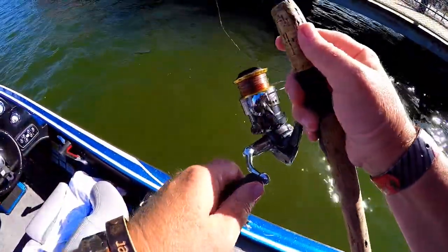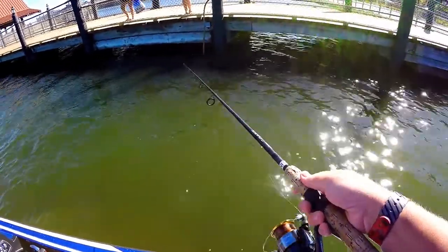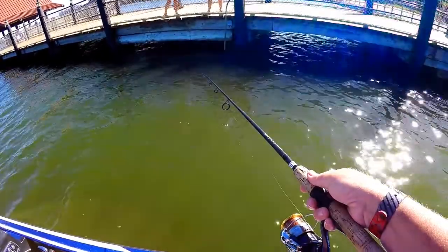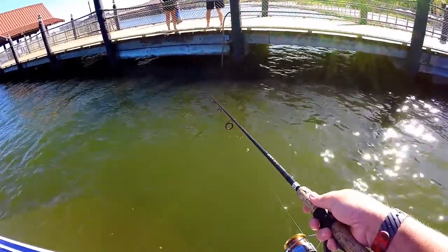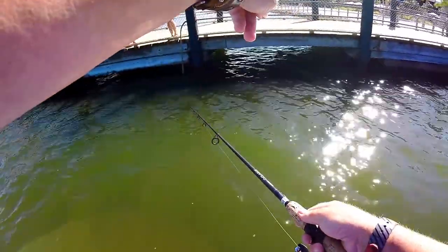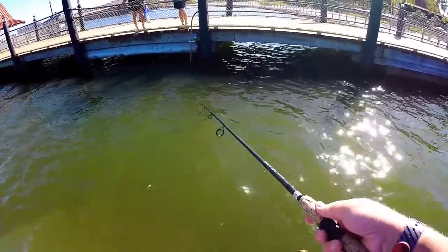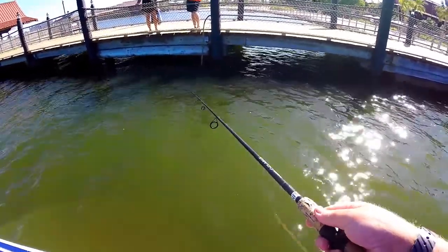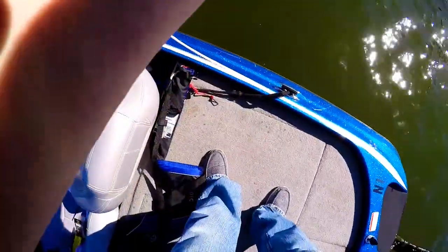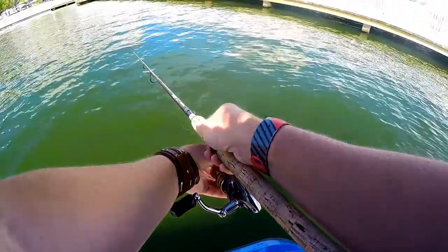Oh, why is that? There we go. Trying to figure out why it's all... I skipped almost too good. I tell you what, man, that's a great technique to get up underneath the docks. Oh, yeah. You can get it down. Flip under it. Oh, yeah. That's where both of mine have come from, is pulling out right here. Well, heck, the Bass Pros made their money dock skipping. Yep. Well, heck yeah.